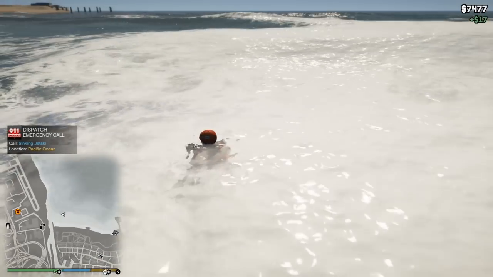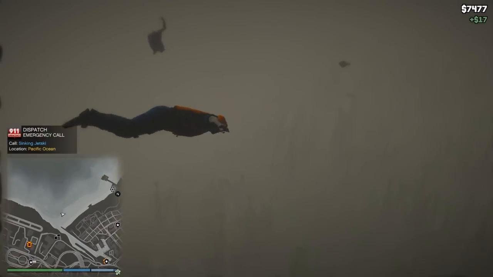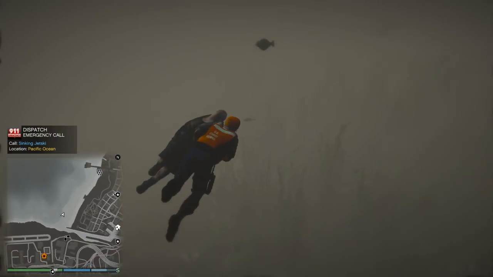Any available Coast Guard unit, citizens report a vessel in distress off the east coast. Target last seen in the water. All units respond.